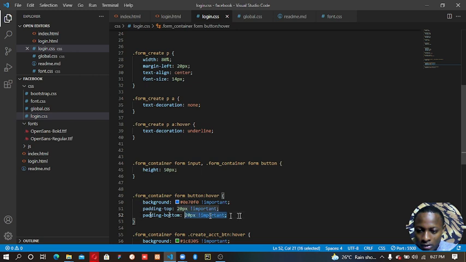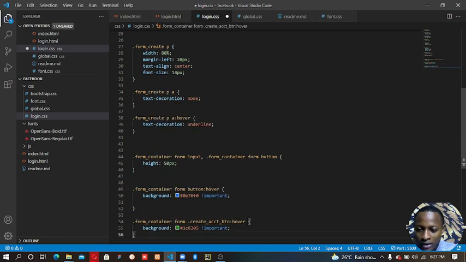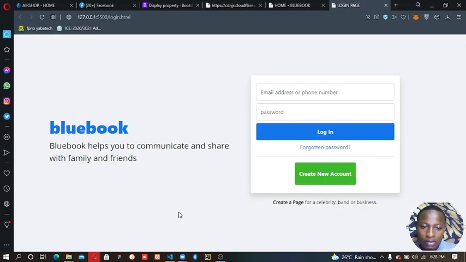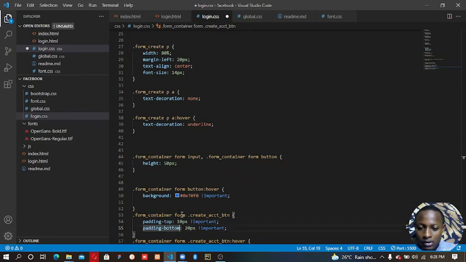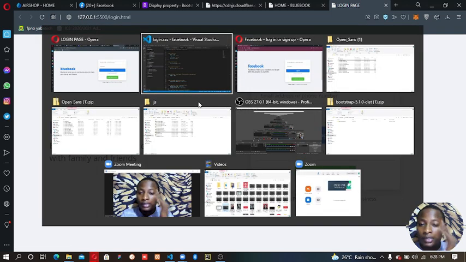Oh my god, this is bad. Let's cut that. So it has to be for the create account button. So I'll go from container, the form, and the create account button. Paste it. Whoops, that's too much. Make it 10. Okay, yeah, so we have it like that. I think we are good with this. Yeah, we're good with the login page.